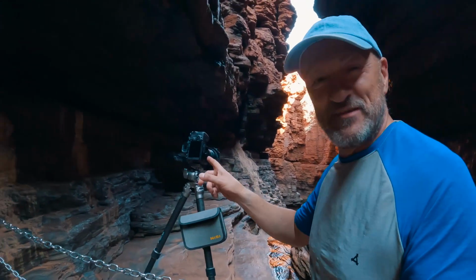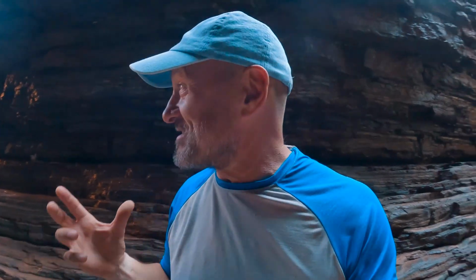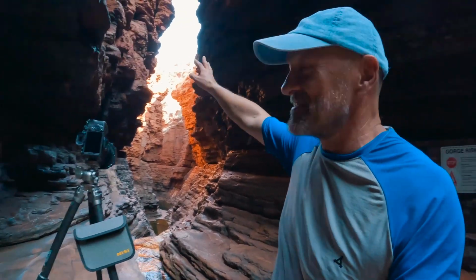So what I've done is, I haven't even gone landscape here, I've gone straight to portrait. It's obviously a portrait shot. The colours are out of this world. It's a really deep red, rusty brown colour, amazing colours. Lots of layers, lots of character, natural vignetting. You can see on both sides it's naturally vignetted on each side of the rock face as well. What a place. A couple of pools, a little waterfall that we're standing at the top of. It's just got everything, this place. So hopefully the shot's going to do it some justice.